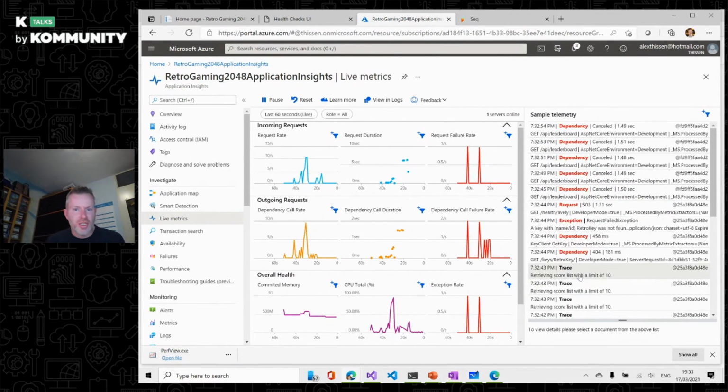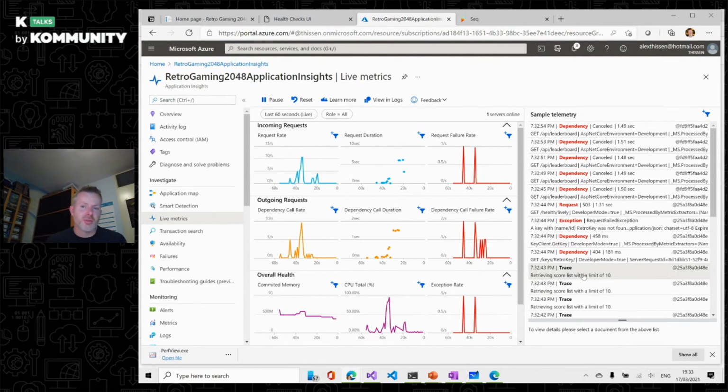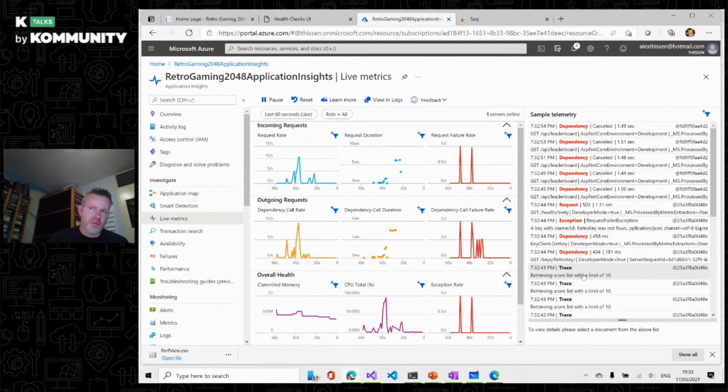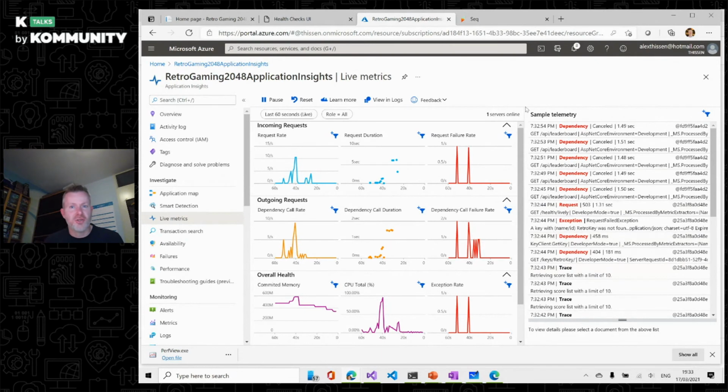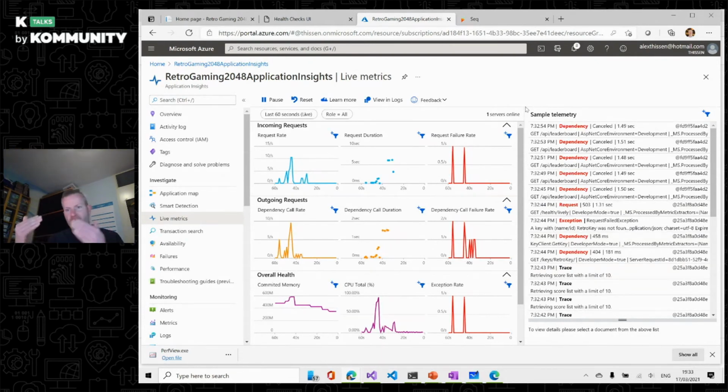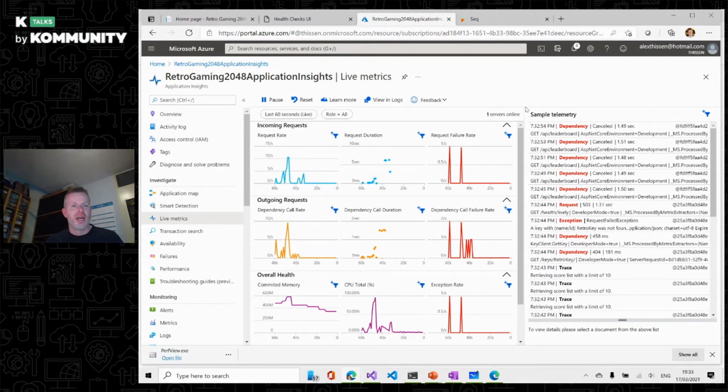We can see the trace information coming in because we had the trace listener. And this is App Insights, but it can also do the semantic logging, which I'll show in a moment. But this just flowed in free of charge just because we registered the trace listener, we registered the telemetry client, and this is what we get as a result.